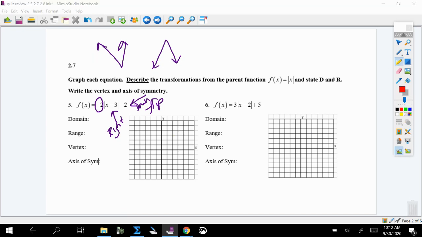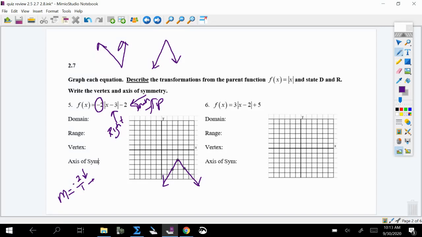So on my graph, I'm going to go to the right three spaces, and then down 2 spaces. I'm going to put a point. That is my vertex point. Next thing I'm going to realize is because it's upside down, I want to make sure I draw it upside down. Because it has a slope of 2 or -2, we want to think of it as going down and then over. So when I draw it, I'm going to go down to the right 1, down to the left 1, and I get this V graph that looks like this. We would say that it's a little more narrow because of the 2 that's in front. It kind of steepens that slope and makes it more narrow.